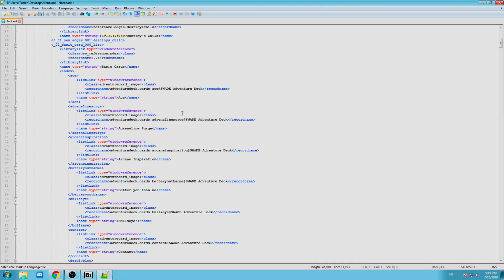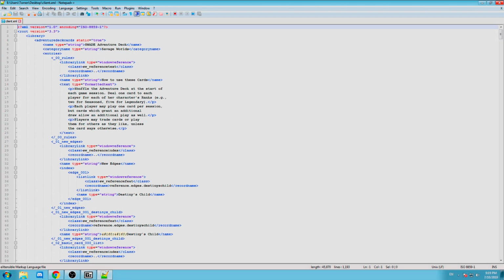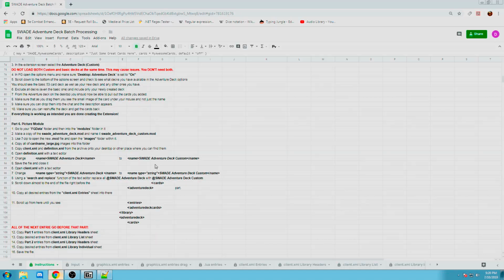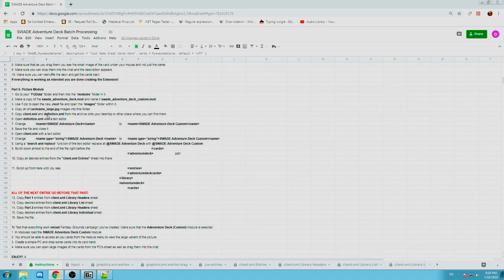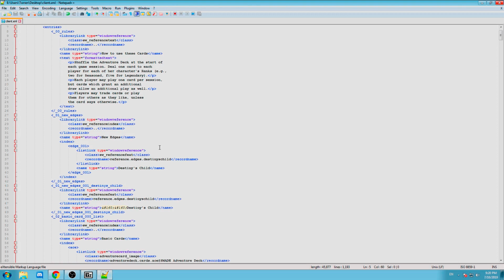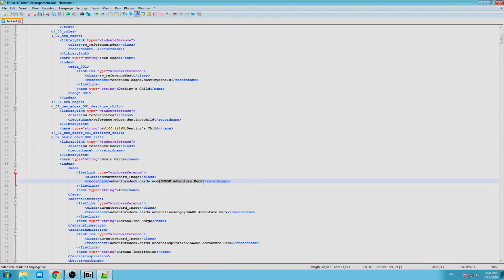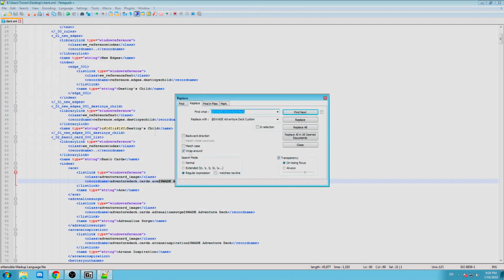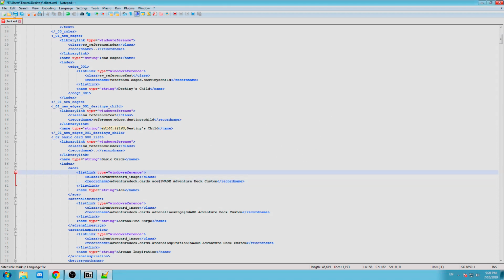You will open it up, and this is a fairly complicated file, but if you follow the instructions correctly, you should be able to do it in no time. So just add custom to this as well. Okay, and in here, if you follow the instructions, yes, we change the custom. And using search and replace, we will replace again Adventure Deck with Adventure Deck Custom. So let's take a look. So we find one of these references here, search, replace with custom, replace all of them. 106 occurrences. Okay, sounds good. That is done.